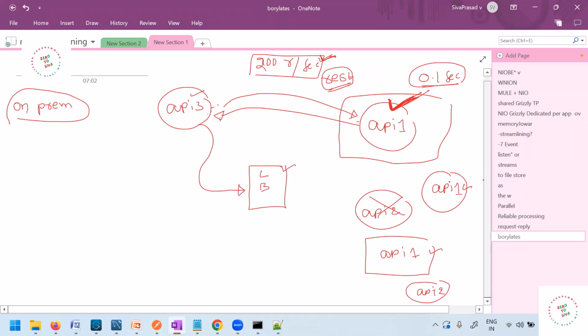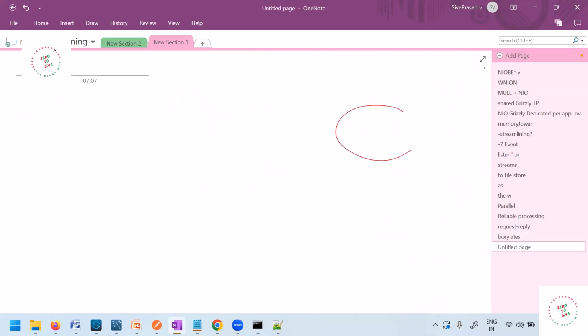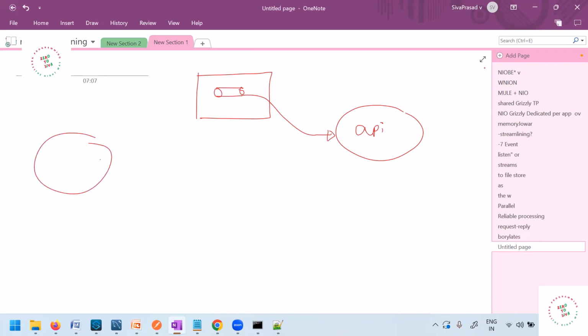Or instead of exposing this API over REST, I would suggest this API should be receiving messages through a JMS broker. This API can receive messages from a queue and then process them. The other APIs which want to send a message to this API will put a message on the queue, right?